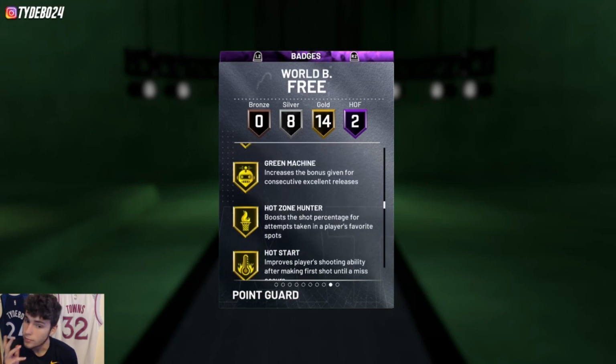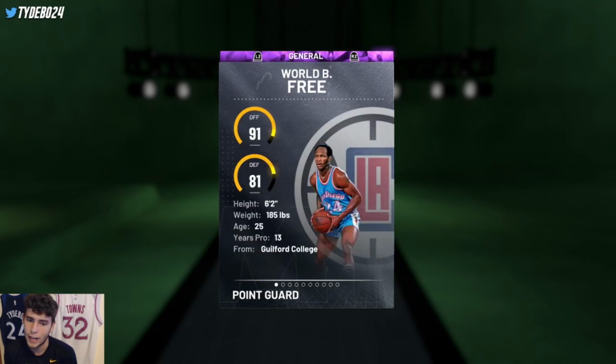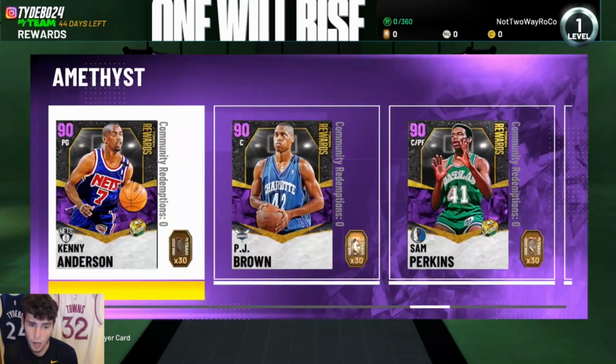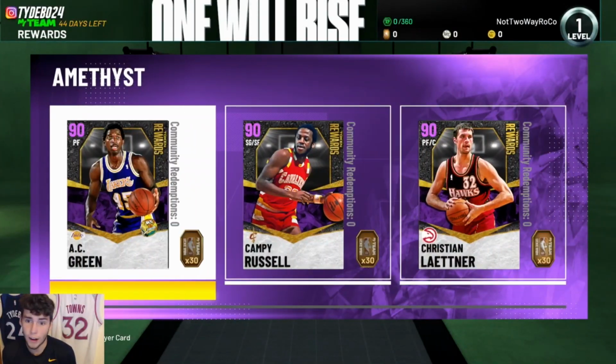But listen, even though he has steady shooter, he still gives you a lot at the point guard position. I get he's only 6'1", or 6'2", not a great defender, but he does give you those Hall of Fame badges, which can't be overlooked. At the point guard position, at this tier, I think he's the best one. I like him over Kenny, over Freddie. If I'm to get an amethyst point guard, it's him, and it's not even close.